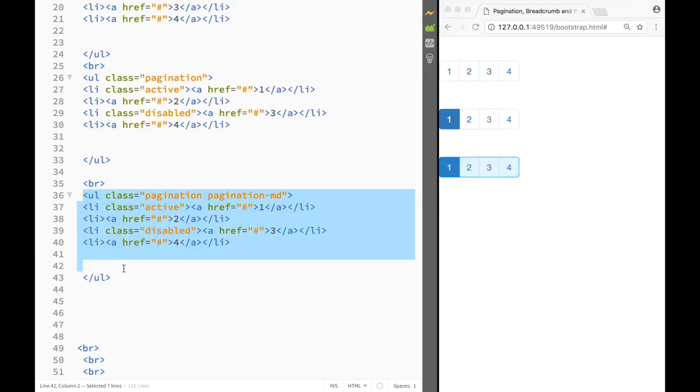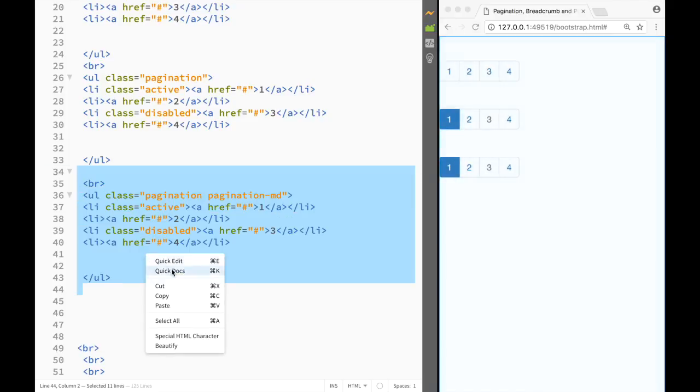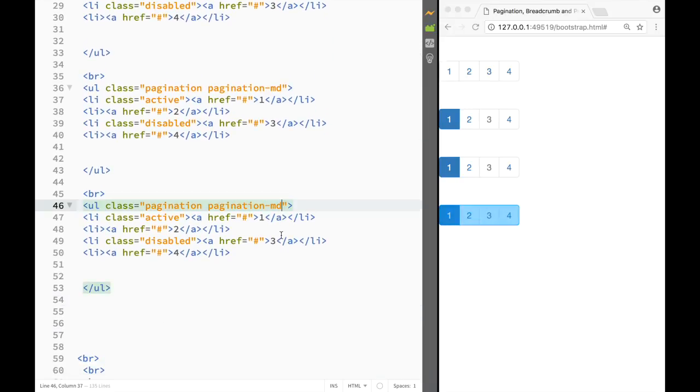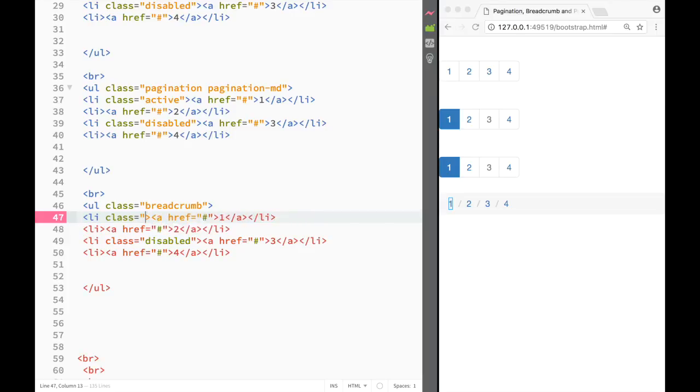Now I'm going to copy this one more time with the line break, and I'm just going to show you how it looks with the breadcrumb. So over here, if I just delete this class, and if I write breadcrumb over here, you can see right away how the style changed. So that's another option that we can do. Now you can see the classes are not working though, so I might as well just delete them over here, and the same over here. I'm just going to delete this class, and obviously we could change and write something else over here, but the basic idea is this is how the breadcrumb would work.